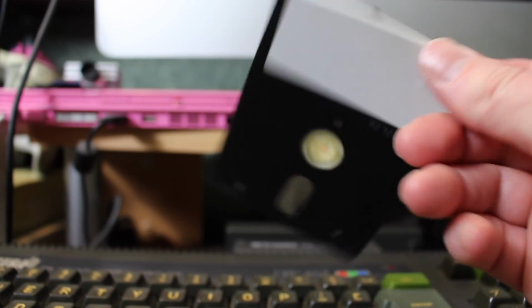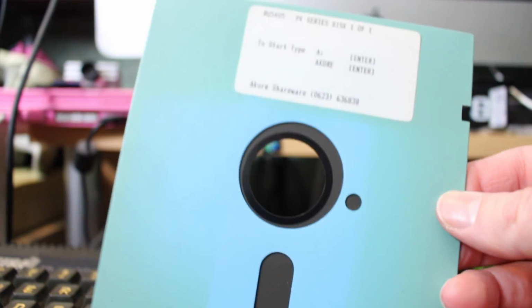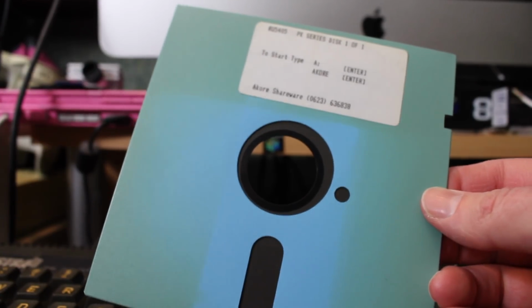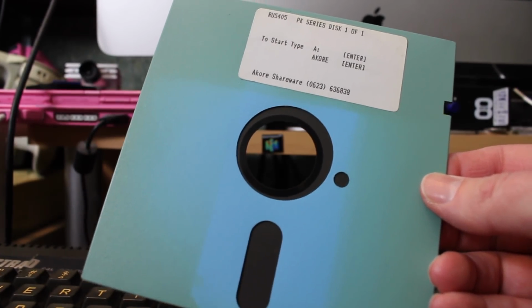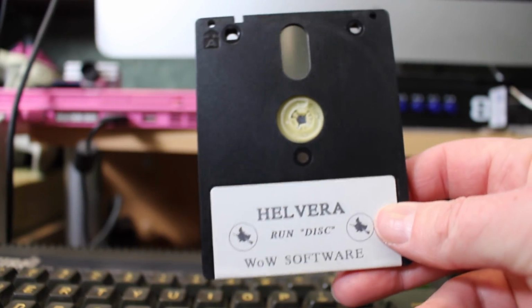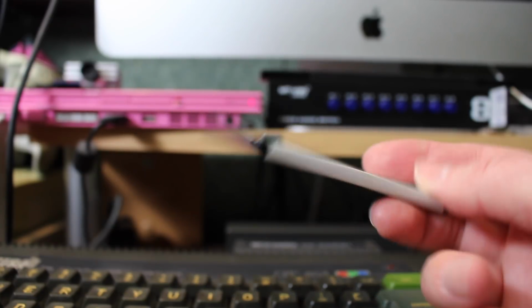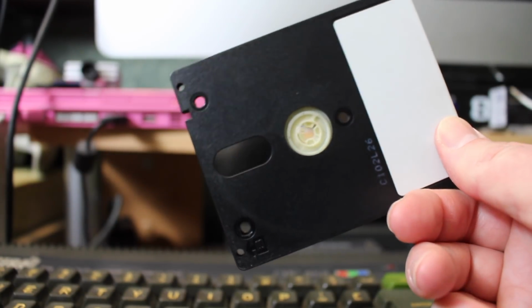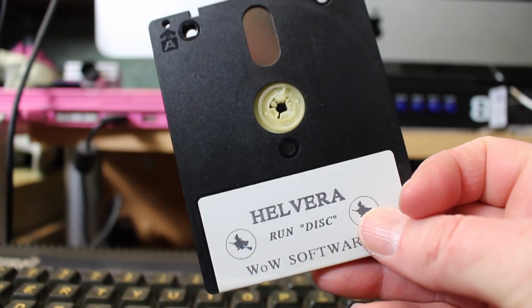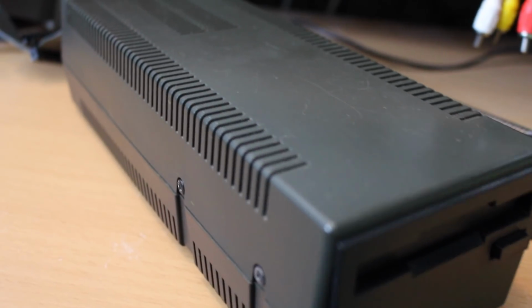The FD-1 offers 178K when formatted for AMSDOS, while the 1541, Commodore's most common drive for the C64, only offers 170K. However, it should be noted that the CPC is CP/M compatible, and therefore it also has the capability to create CP/M formatted disks, which have a storage capacity of only 169K due to the need to include 2 tracks on the disk full of the CP/M BIOS data. All in all, it's a chunky, well-built drive that will give decades of good service.